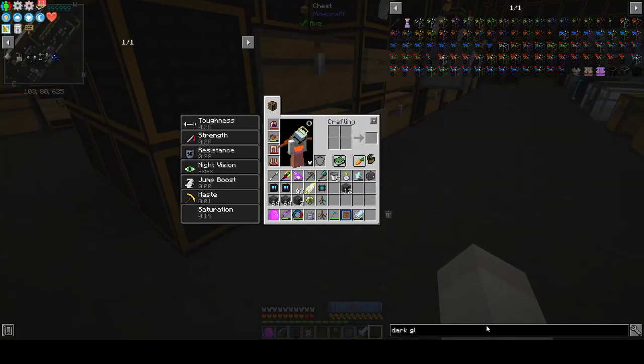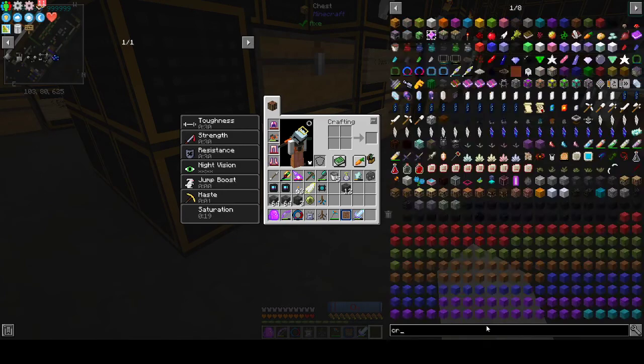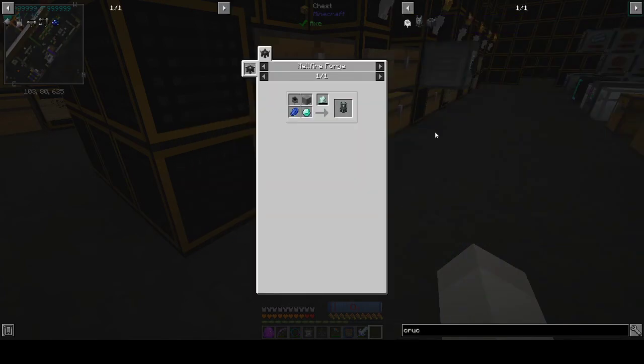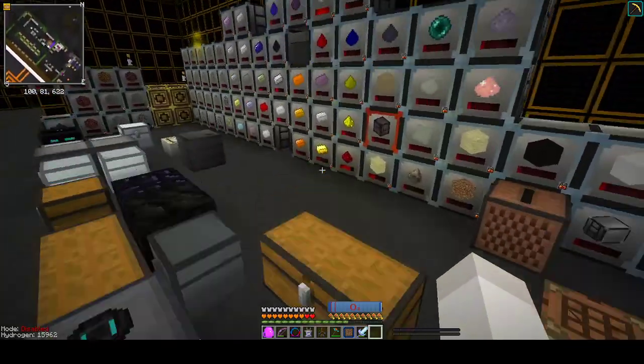So while we're waiting on this, some other things we're going to need: a crystallizer, which we have one, and some crucibles. Specifically, I believe we need 5 crucibles, if my memory serves me correctly. It looks like I can just use 7 iron plates and set this to 7 to make it.